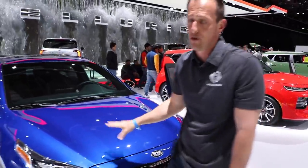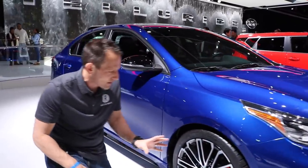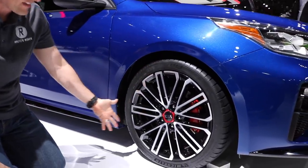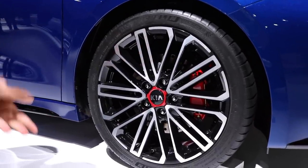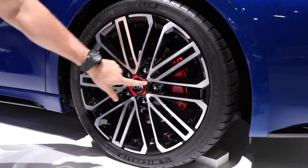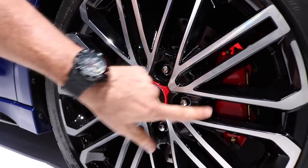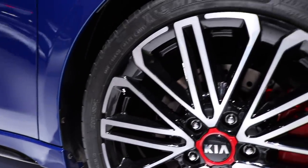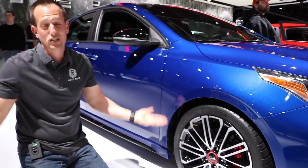Let's look at the side. I love this blue — under these lights it sparkles like a diamond. As we come to the wheels, great job what they're doing here. These are Michelin Pilot Sport 4S tires — a good durable tire that's going to give you some grip but also work for daily driving. I love the 18-inch wheel. I like how they brought some red in with the Kia logo, and even red painted calipers peeking behind the wheel. Check out those rotors — they're cross-drilled, slotted, and ventilated, so this thing is going to have some serious stopping capability compared to the standard Forte.